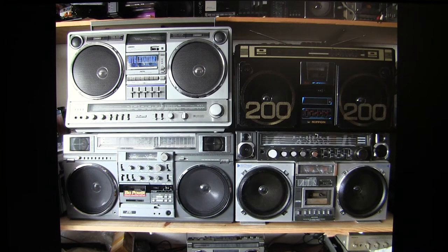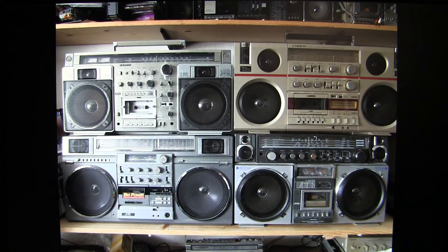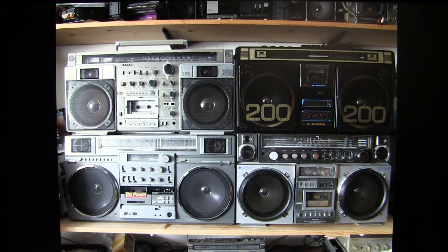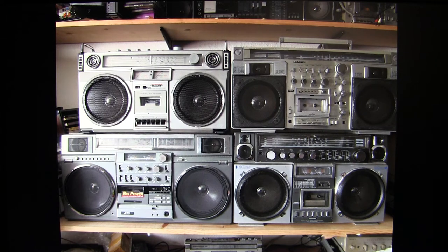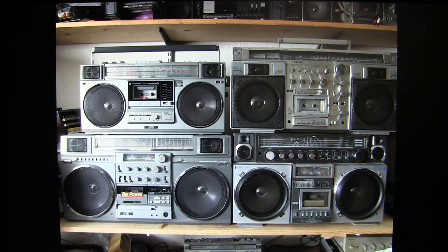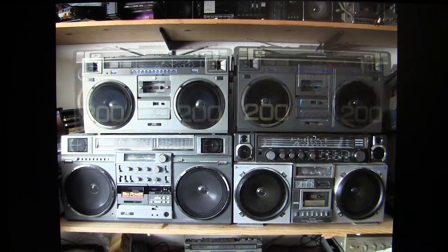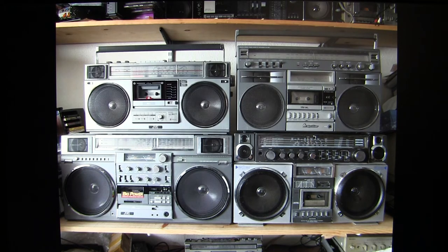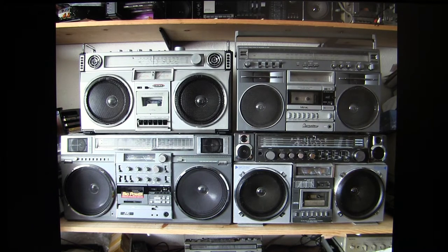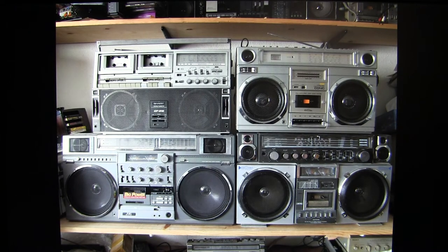Some of these are for sale, some have been sold, some are pending. If you're interested in any of these boxes, or any others not shown in this video, please send me a private message. Please don't ask me what the price is — give me a price that you would be willing to pay for whatever individual box you're interested in. If it's a price I agree with, I'll consider it and we'll have a deal. Otherwise, I'll just ignore them.